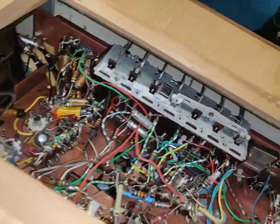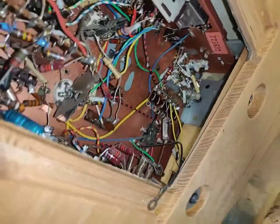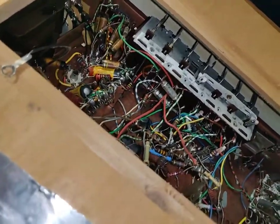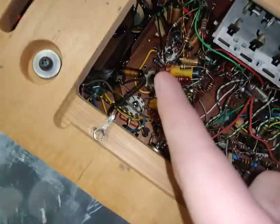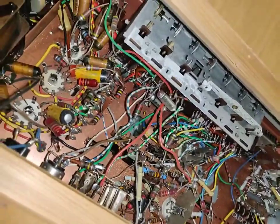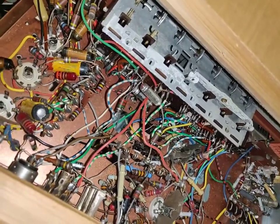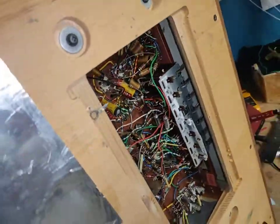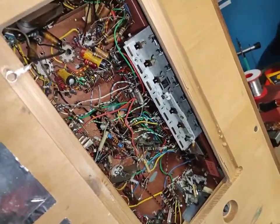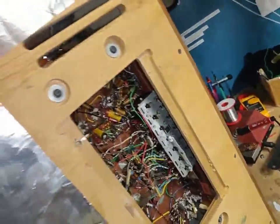But look in here. Damn, this thing is nice. It really is. I almost hate having to touch this. These paper caps are the plate to grid coupling for the output tubes, and if they leak, we're gonna burn up the output tubes. So we're most likely gonna have to change those, but damn, this thing is a piece of art, basically.